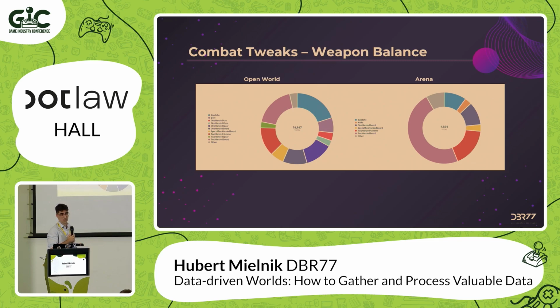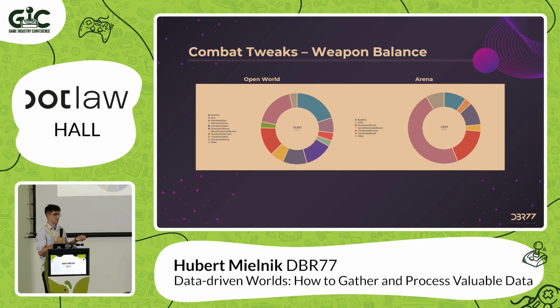But then, in the open world, a bow might be a very good tool. So if you want to balance out a weapon because something is too strong, you can now see where it's used too often or where it's too strong, right? With this data, you can then tweak the parameters that are going to reduce the strength of this weapon for this particular use case.